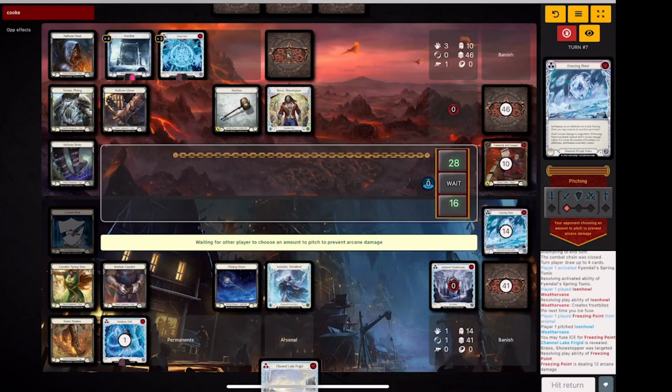I'm going to pause it here for a second. Now, I consider this to be a massive misplay, and I wanted to showcase this because I elect to put Channel Lake Frigid into Arsenal instead of Blue Weathervane. Now you might be saying, yeah, that's obvious. Channel Lake Frigid goes into Arsenal.